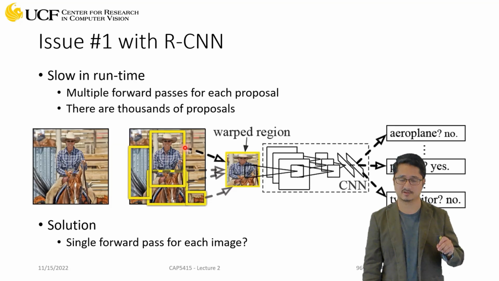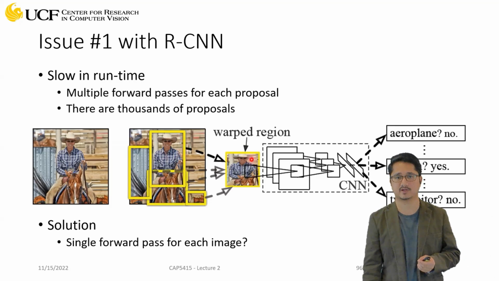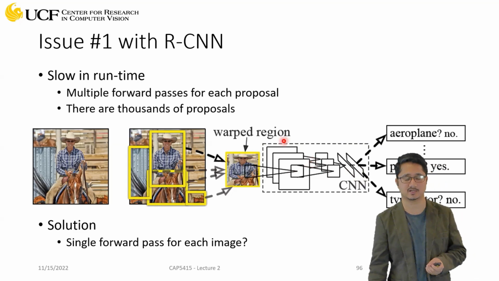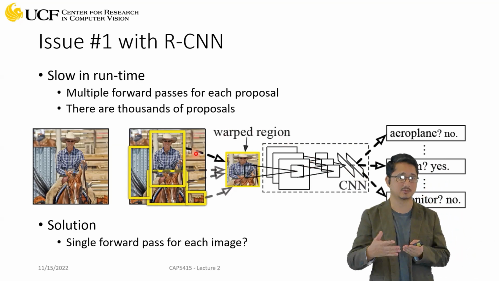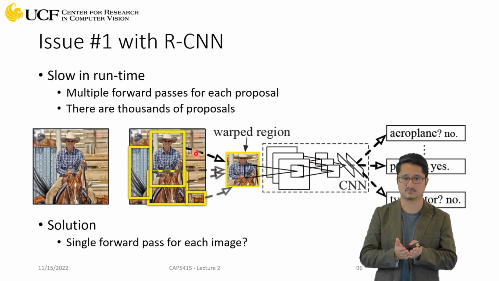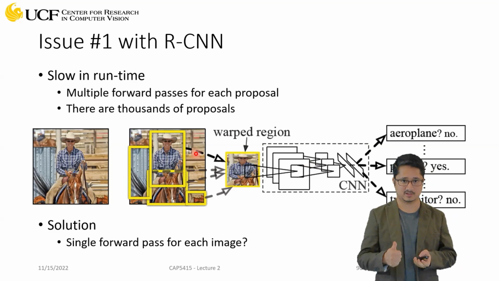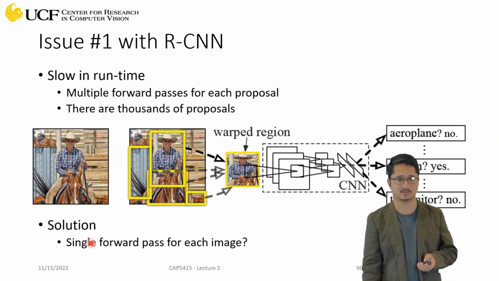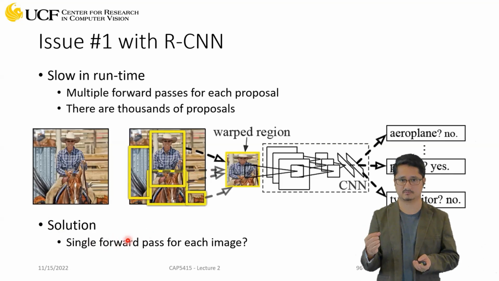And what we discussed earlier in RCNN is that for each proposal, you're extracting a feature. Each region proposal, you reshape and then pass through the CNN to extract the feature. So if you have 2000 proposals in an image, you are doing that feed forward step 2000 times, which is actually not required. A lot of that is redundant. So that's the first issue, and we will see how that can be solved in Fast RCNN. The idea is, instead of having multiple passes, we just do a single pass for each image and extract features. And that's a very interesting concept.